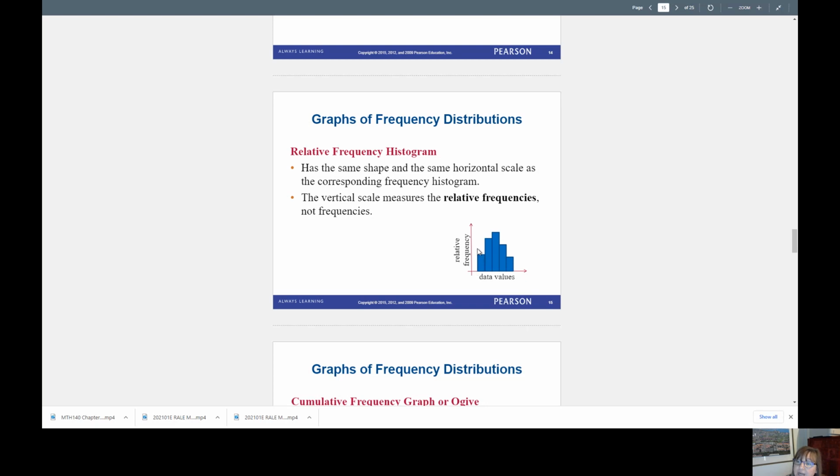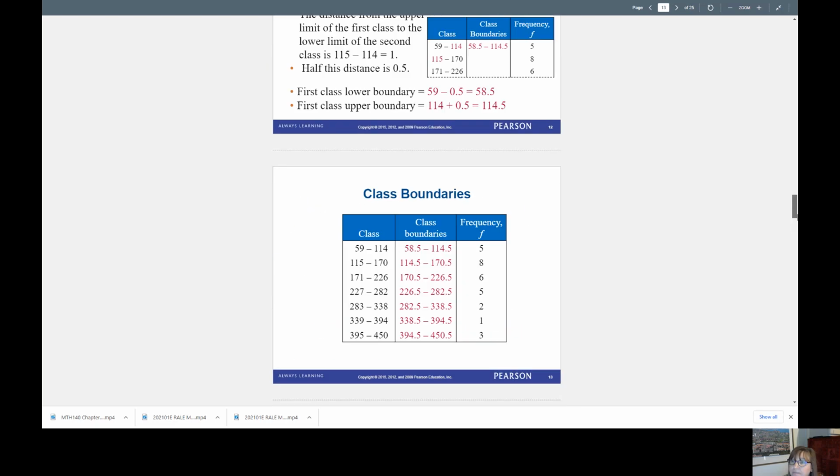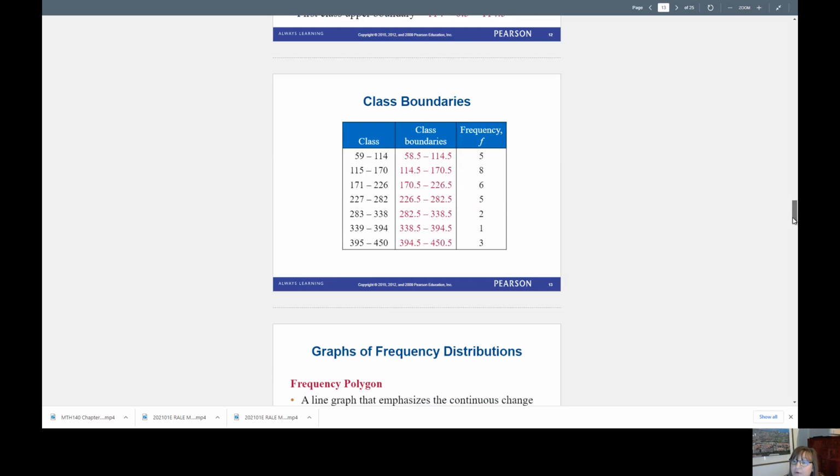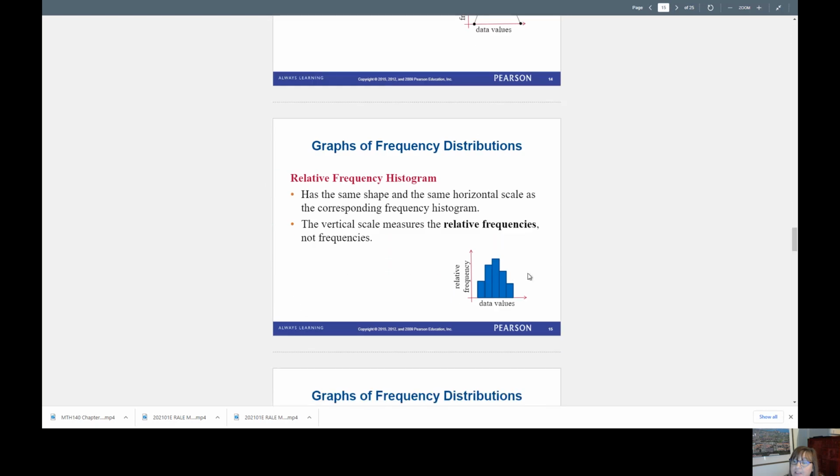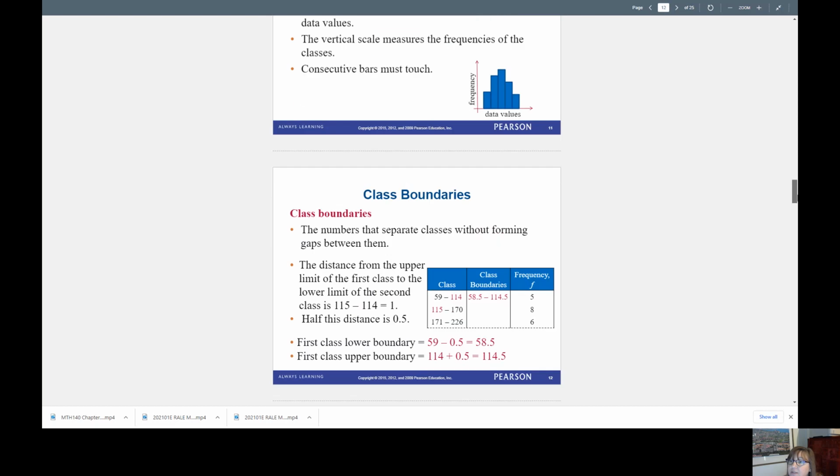But since we're dividing all of the frequencies by 30, you could actually print these out, set them on top of each other, and they will look exactly the same. So they'll have exactly the same shape, because what we've done, instead of making this height probably go from 0 to 10, right? We're now making it go from 0 to what the highest percentage was.